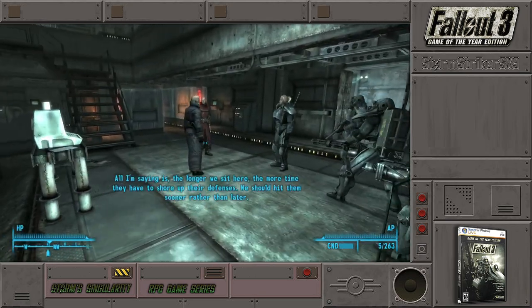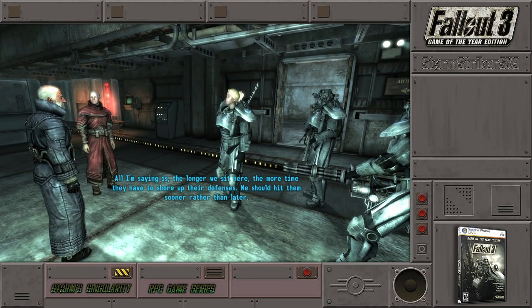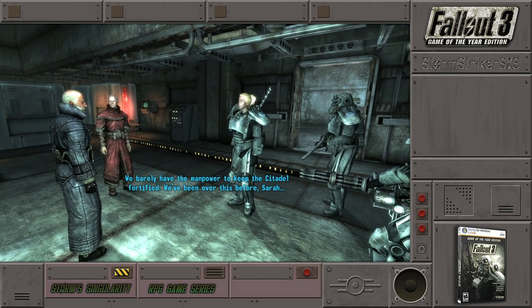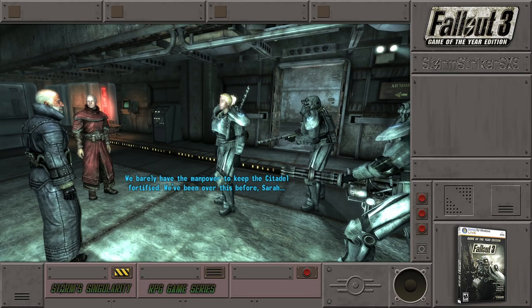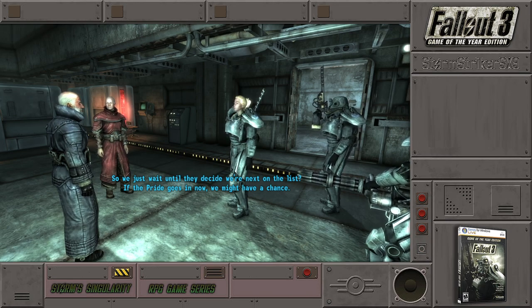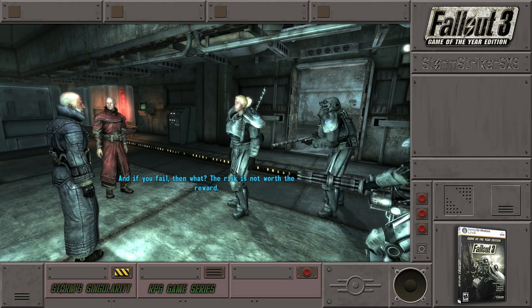All I'm saying is, the longer we sit here, the more time they have to shore up their defenses. We should hit them sooner rather than later. We barely have the manpower to keep the Citadel fortified. We've been over this before, Sarah. So we just wait until they decide we're next on the list? If the Pride goes in now, we might have a chance. And if you fail, then what? The risk is not worth the reward.